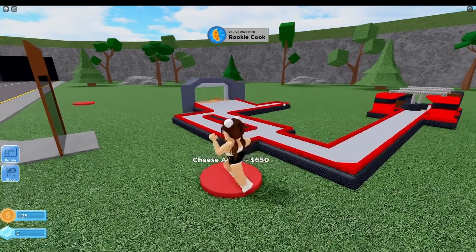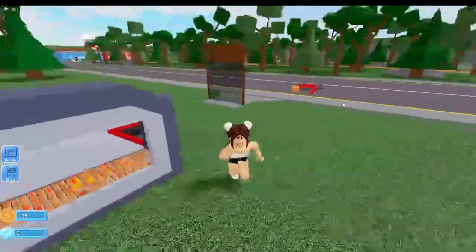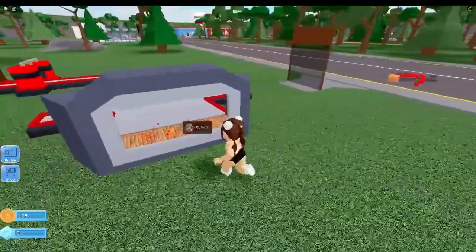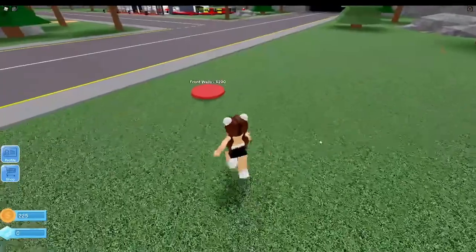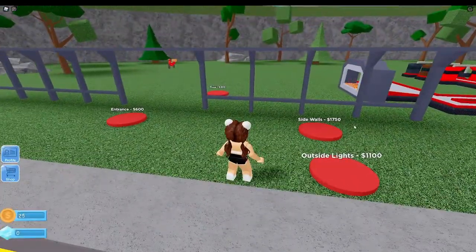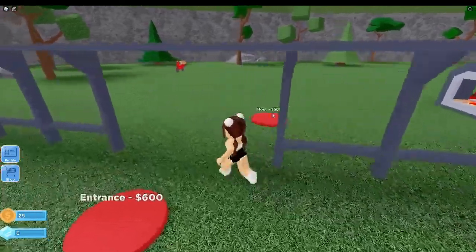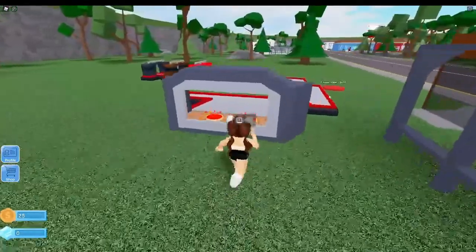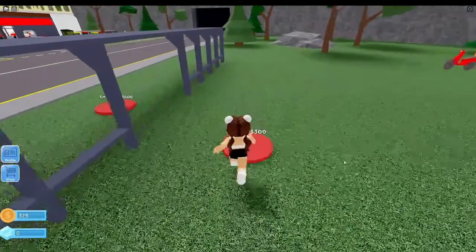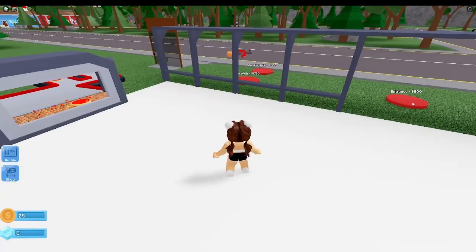Next, I think I'll have enough for the cheese adder. Maybe I'll have enough for the cheese adder soon, but if I don't, I probably won't get it very soon. So I'm gonna get the front walls first, and everything just instantly got pretty expensive. The floor is 300, but the cheese adder is 650. I'll just get the floor because I can afford it right now, and I can't afford the other one right now. Counter 850. Entrance 600.